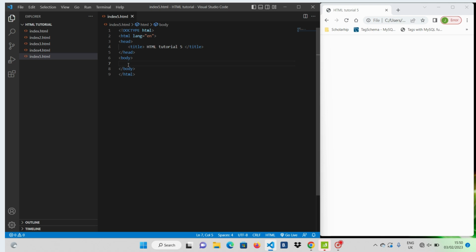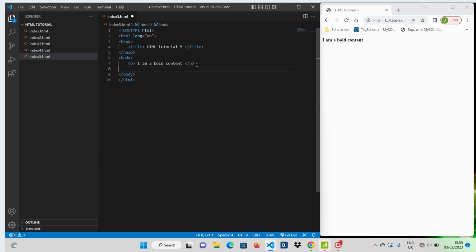So the first text formatting we'll be looking at is bold. The bold tag is represented as b. Anything you write inside the bold tag will be boldened. Let's just say, I am a bold content. You press control save, refresh, and you can see I am a bold content. Anything you write inside this bold tag will be bold, basically. So bold is a good example of a text format.